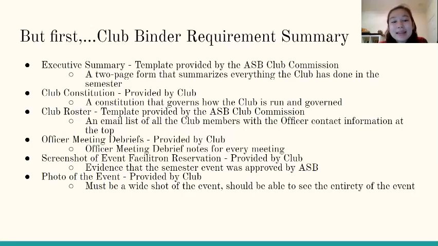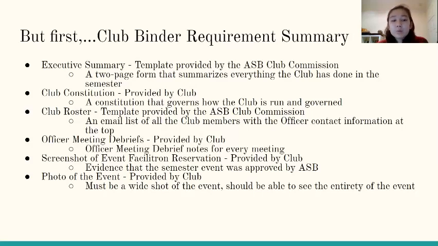The third part is a club roster, which again, you can simply create by following the template that we have provided you with. And this is an email list of all of your club members. And at the top, you'll list out your officer contact information as well. The fourth item or part of club binders is officer meeting debriefs.